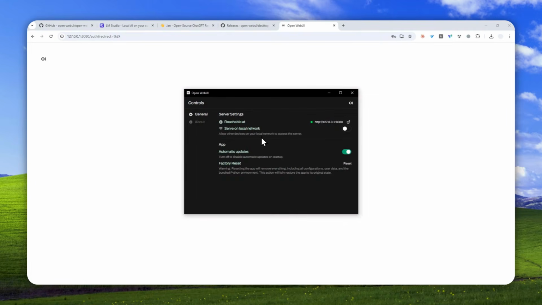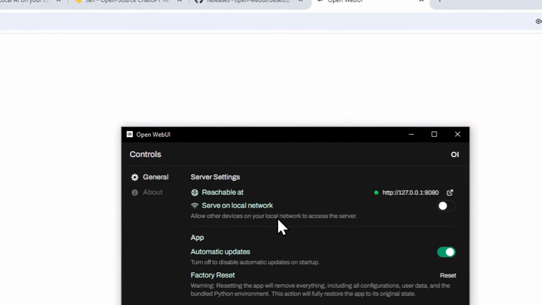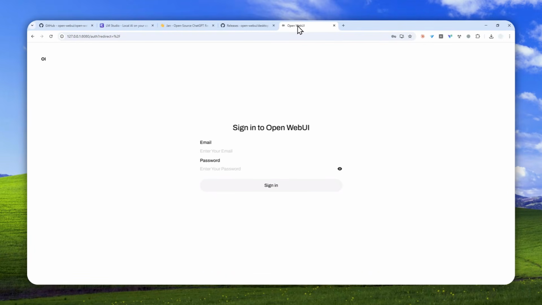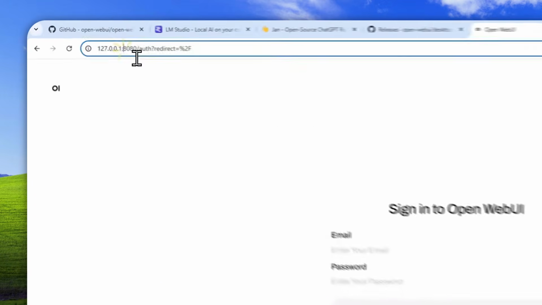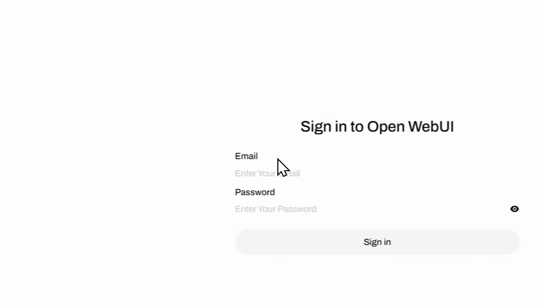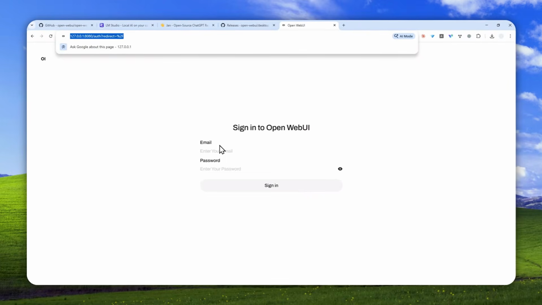Okay, so after the Open WebUI desktop app has been installed on your computer, it should open this page so you can continue the onboarding process, and then you can create an account for Open WebUI desktop. That's kind of strange because this is, after all, a local offline AI tool, and yet you still have to create an account using your email address. I guess security is very important here. That's why they're just adding more layers of security.